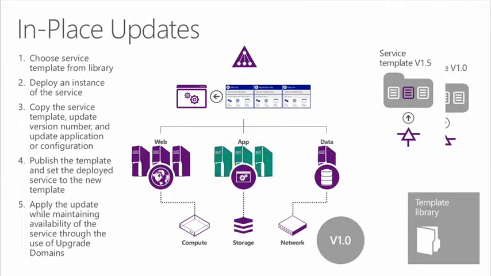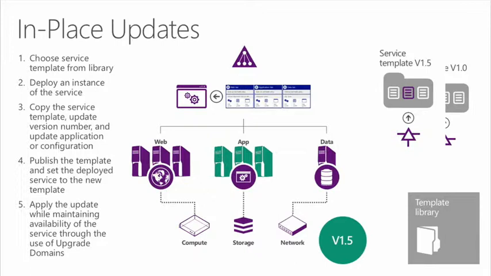Now, if I'm using this thing called upgrade domains, then not only will it deploy that update down there, but by upgrade domains, it will actually only deploy to a certain number of VMs in a tier at a time until it cycles through them to get them updated. So if I have an application that can handle the fact that I have both version 1.0 and 1.5 running at the same time in that tier for a little while, as I'm doing this rolling update, basically, I don't want to shut everything down, lose all connectivity to the service, and then bring it back up, then through upgrade domains, I could bring down 1 server at a time or 2 servers at a time to get that update up and running.